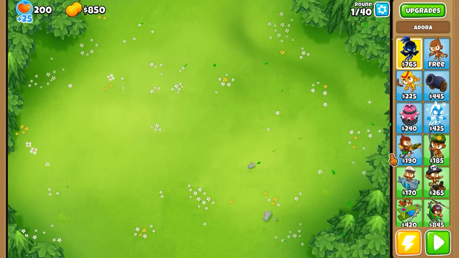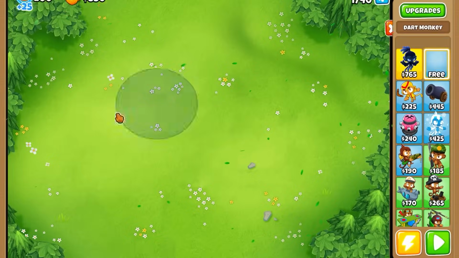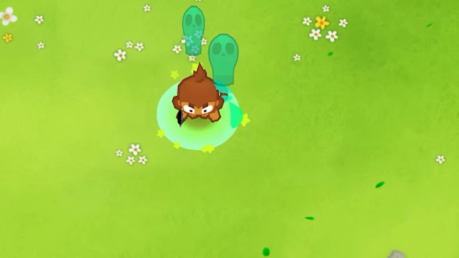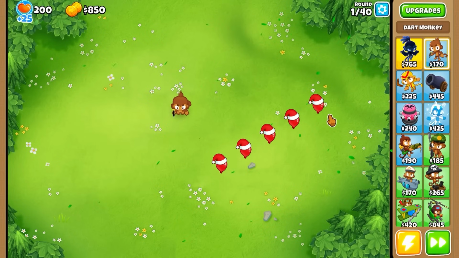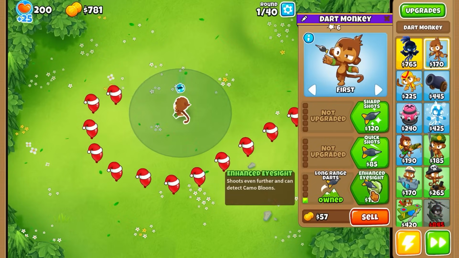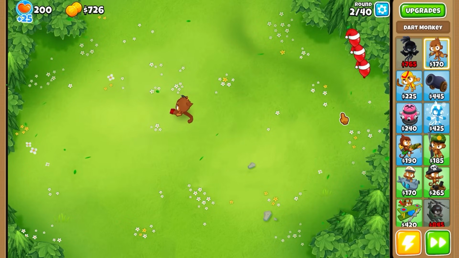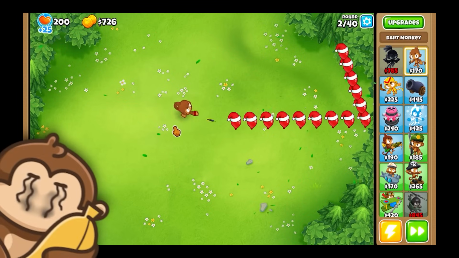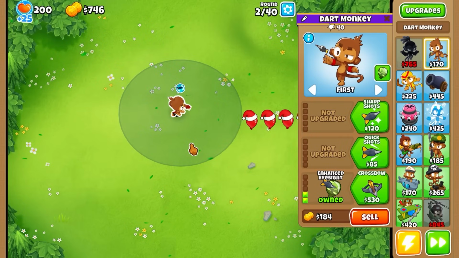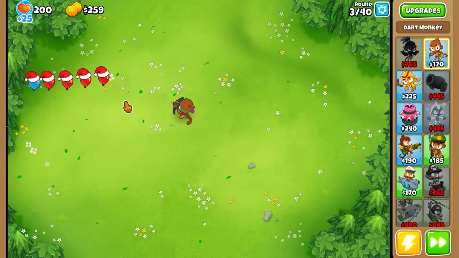Okay, I actually don't know if it changes with restarts, but I guess we'll just see what happens. Dart monkey, into the field. Oh, yes, perfect. They loop around, excellent. It changes every round. Well, the good news is, they're coming right into our path. Oh yeah, look at that, another row.